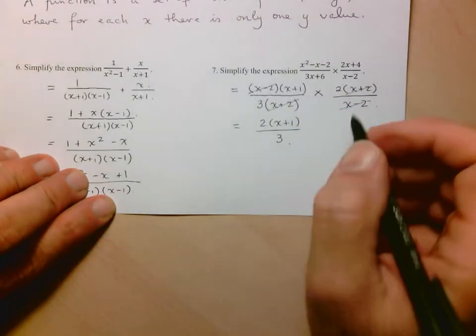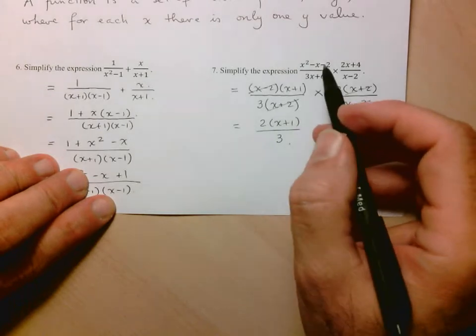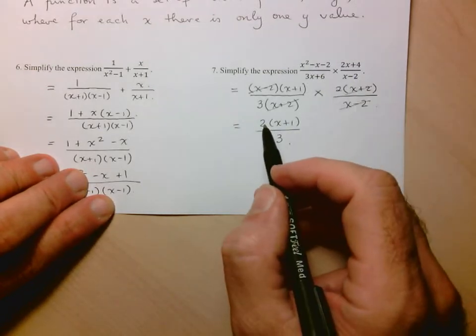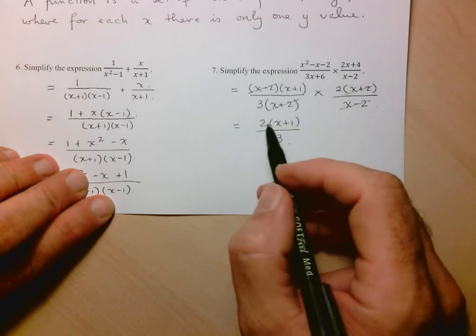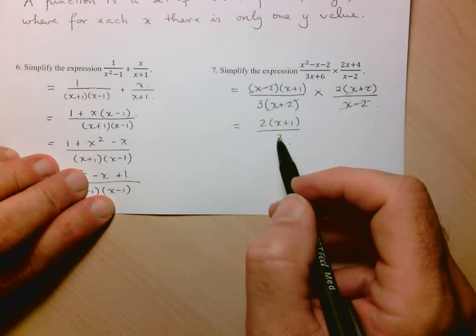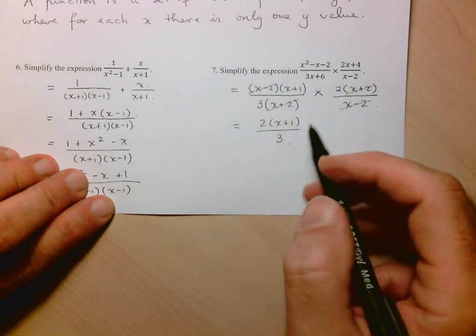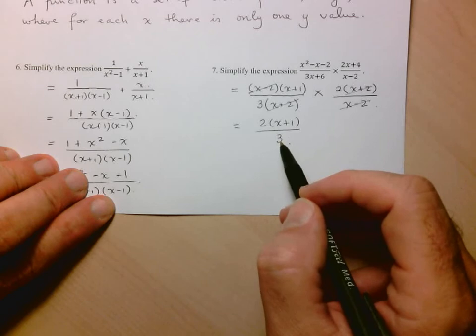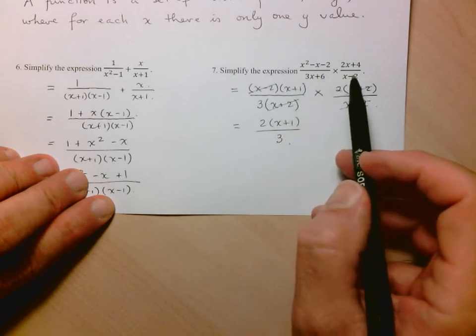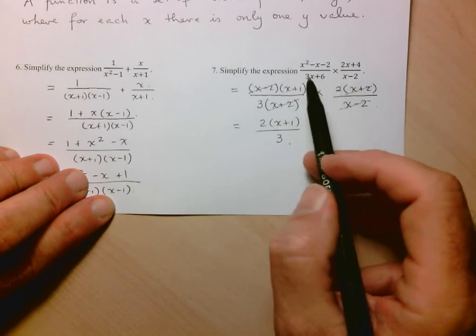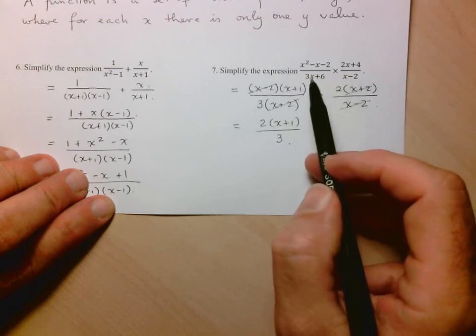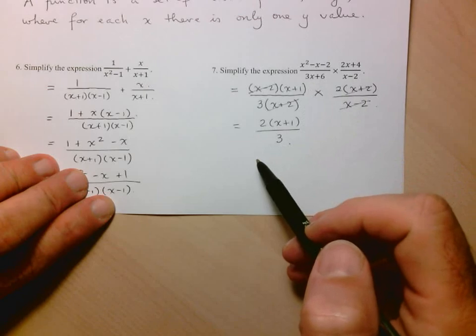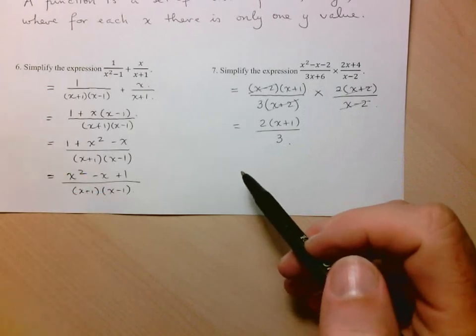And there you go. This would have been much more complicated to attain if we had just multiplied these terms and then tried to factor afterwards. Now, by the way, whether you leave this as 2 times x plus 1 or you distributed this as 2x plus 2, either is acceptable. Now, notice here, if we were stating the restrictions, looking at the final answer, it doesn't look like there's any restrictions in the denominator. But remember that you have to keep whatever restrictions were there right from the beginning. So x couldn't be equal to 2 and x could not be equal to negative 2, which makes the original expressions have a 0 in the denominator. So here's a quick review. And if you still have any questions, please.